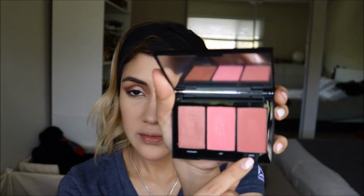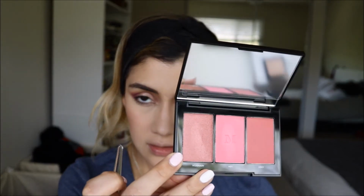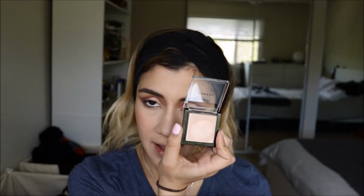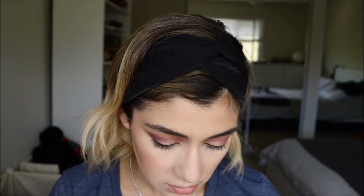For the blush, I'm gonna go in with Edgy. Since we are doing more of a spring look, I'm gonna go ahead and add a little bit of the Visionary one, which is this one all the way at the end, and that one has a little bit of shimmer. Then I'm gonna go ahead and add the highlighter. Natural glow. You can barely see it.